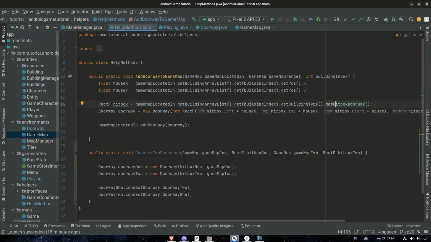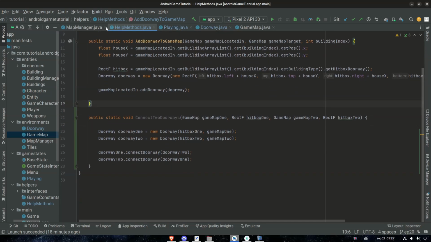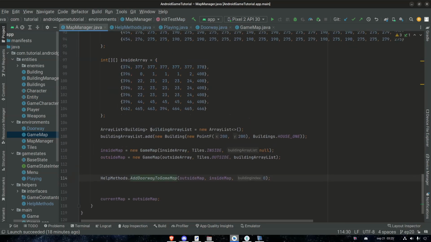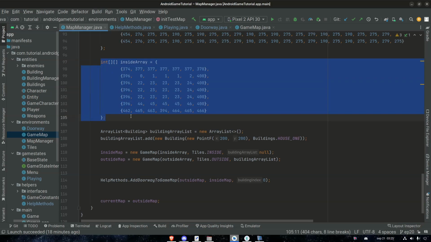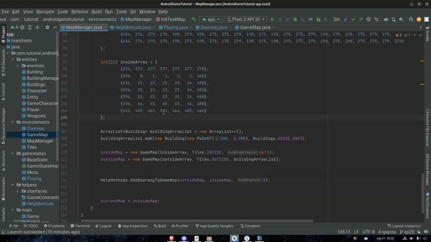Now we need a method that creates a doorway based on tile position on that map. And a quick look again, we have our inside array or inside map. We have the doorway right here. I'm pretty sure it's in the middle at the very bottom. So we have 0, 1, 2, 3, 4, 5, 6.